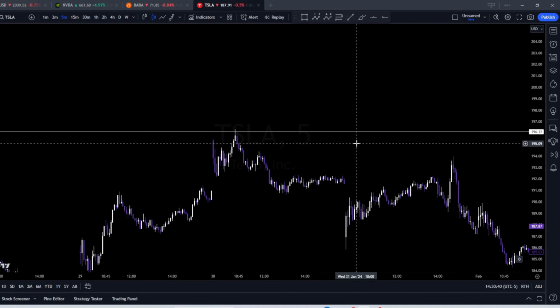Keep in mind, there's a million levels on each chart. It's not your job to find each one. It's just to find the levels that you find important, right? So you've got to make sure that you're finding the levels that you want to look at, and you just don't clutter your screen with unimportant levels.